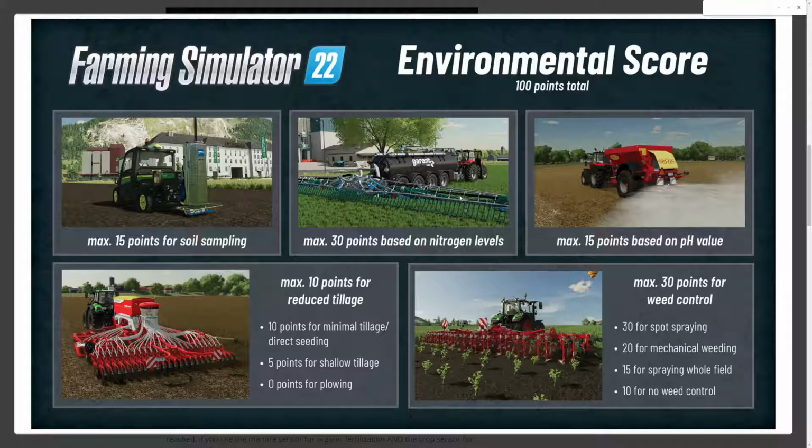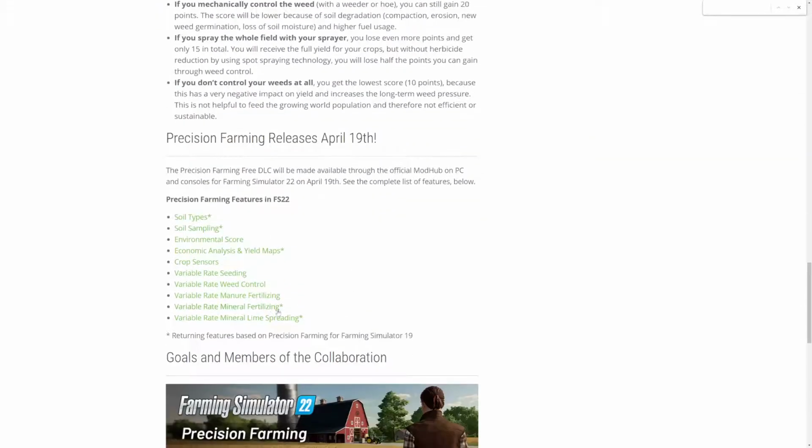So nitrogen levels, I'm assuming, are going to have to be checked a couple of times. With Precision Farming 19, and this is what I don't understand, they say the feature carried over from Precision Farming 19 is variable rate mineral fertilizing.